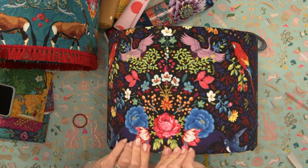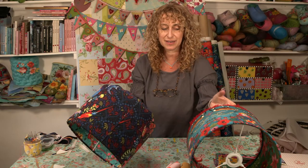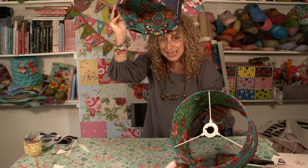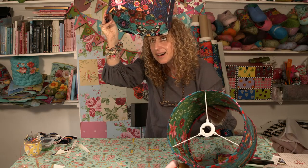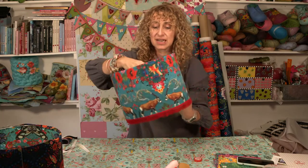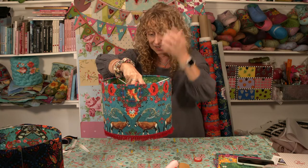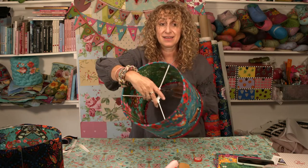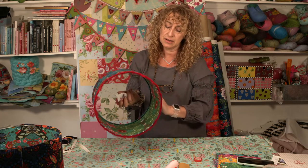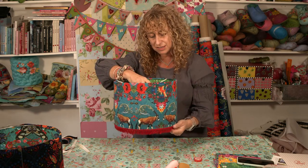I just think it's so, so nice having the two fabrics, having one inside as well. Like if you have it hanging down from the ceiling and you look up, you can see the inside fabric as well. I just think it looks so pretty. And likewise, if you've got it as a table lamp and you're walking past and you can look down, and then obviously when it's lit up, it's going to light up the middle of it. So yes, trimmings and ribbons down the seams. And that, my friends, is pretty much it.